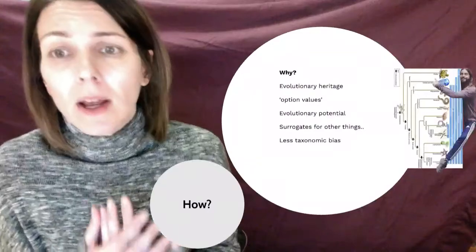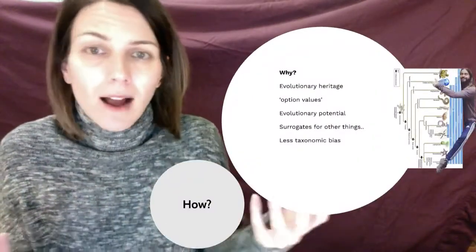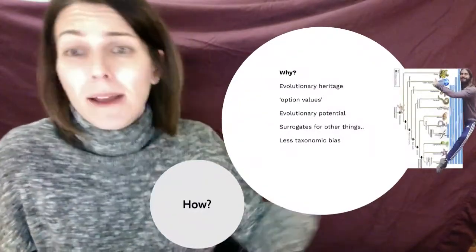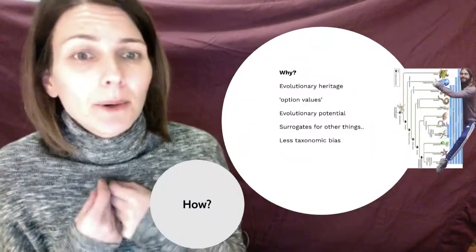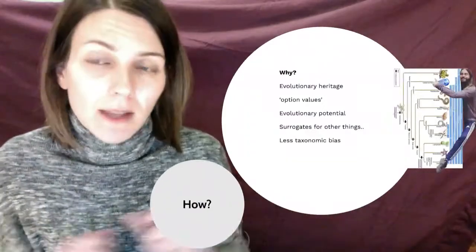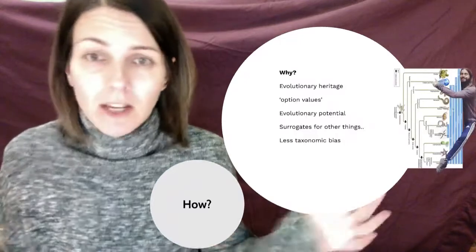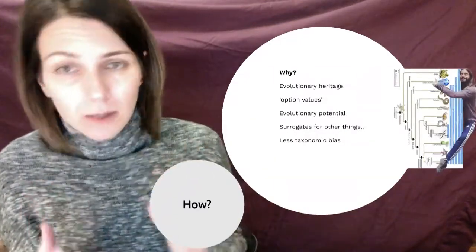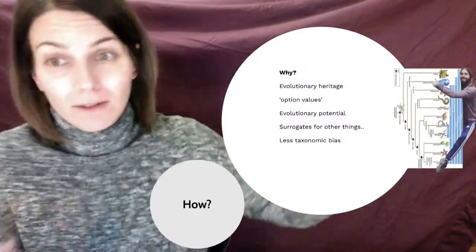So we want to protect pools of important biodiversity that might not be actively contributing to human well-being, but might in the future. Today, my case study is eucalypts, and they have, for example, thousands or millions probably of secondary compounds in their leaves. Some of them we know are important from a pharmaceutical perspective, but there are a whole bunch of chemicals that we don't even know about. So if we protect only one species of eucalypts, then we're definitely limiting ourselves from all of that diversity that's out there.